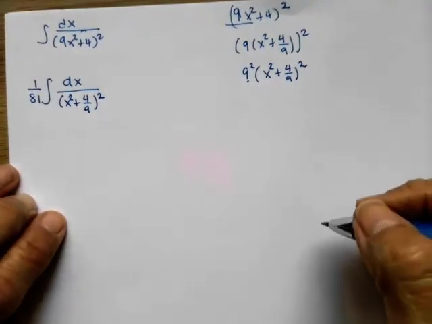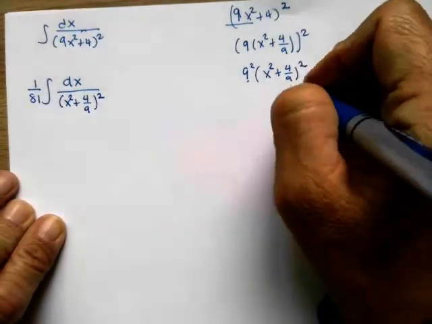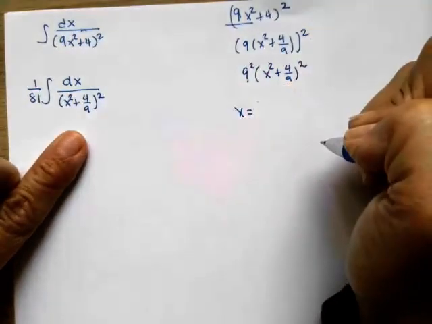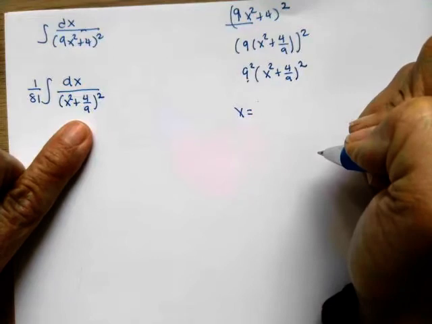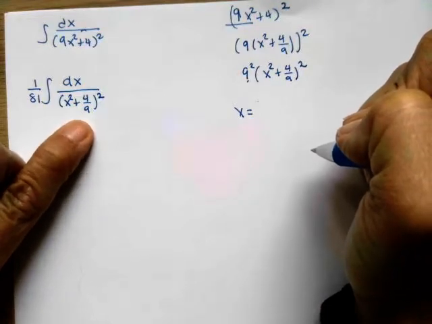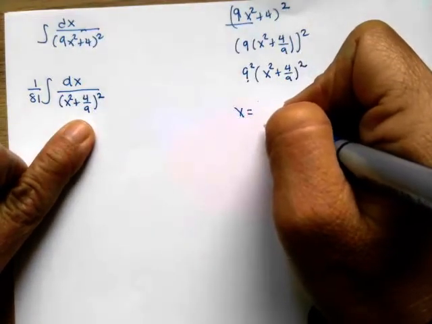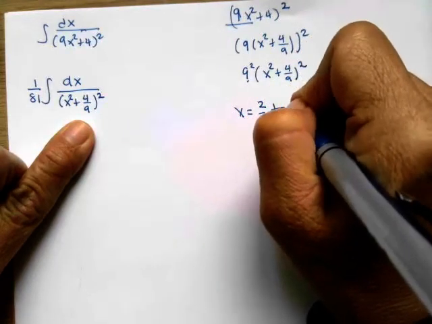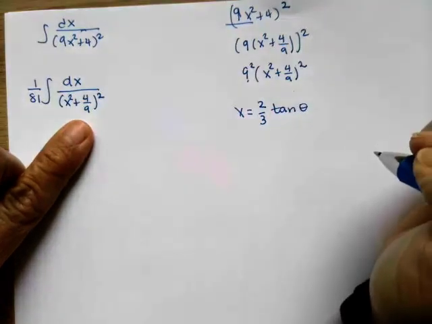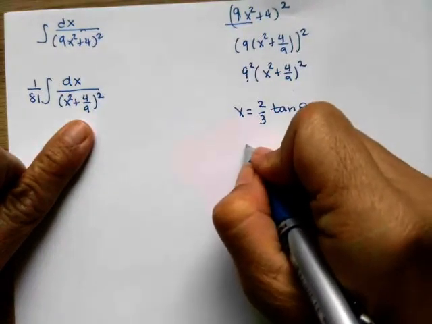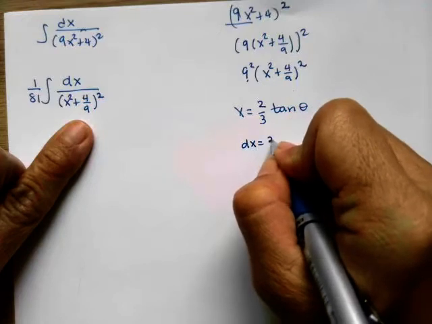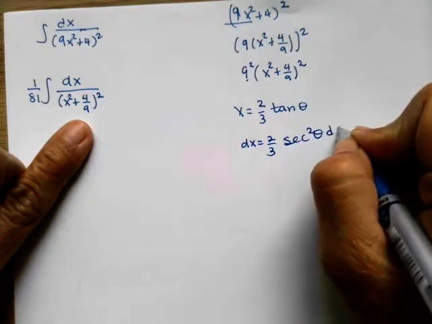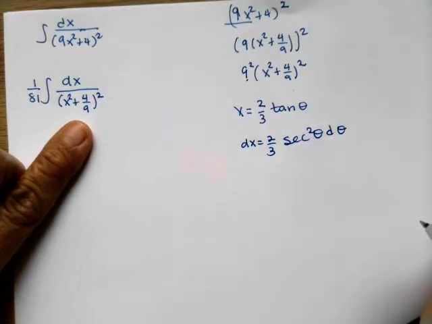Okay, I'm ready to do some trig subbing. So when it's plus, x equals a tangent. So careful, because it's squared. If you look at the pattern, this 4/9, I don't want x to be 4/9. I want it to be the square root of that. So x equals 2/3 tangent theta. And so then dx is going to be 2/3 secant squared theta d theta.